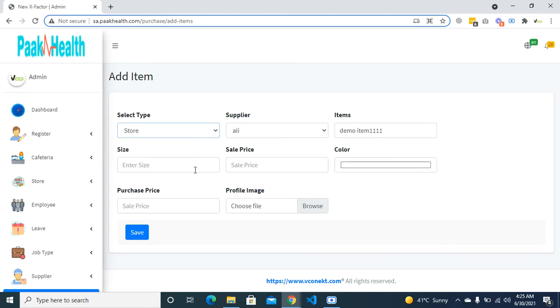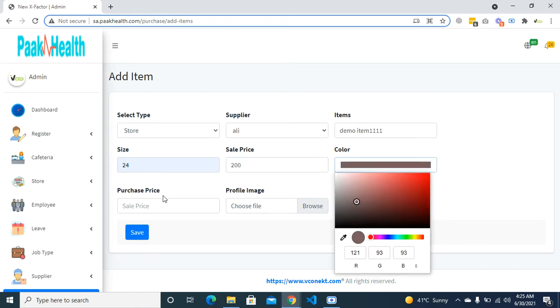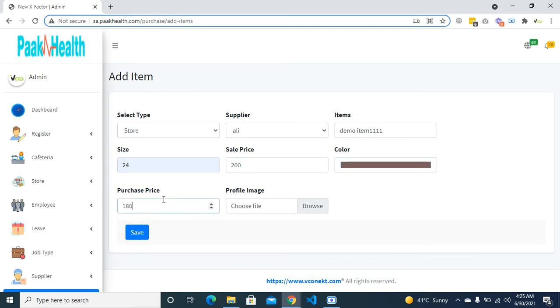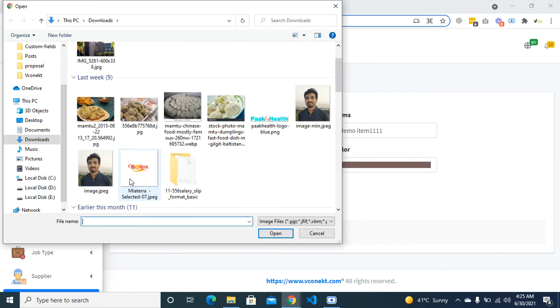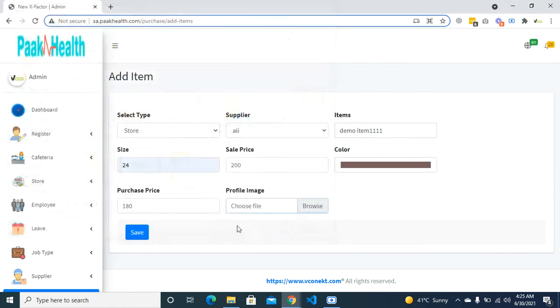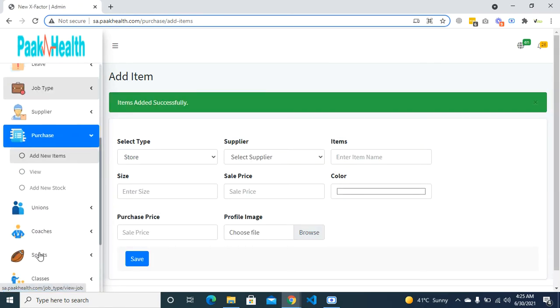Let's say we are purchasing that thing for the store, and the size of that thing is, let's say, 24. Sale price would be 2200. You can also select the color, and the purchase point, let's say it's 180. And you can also select the image. For instance, if I select this one, let me save it. Item is added successfully.